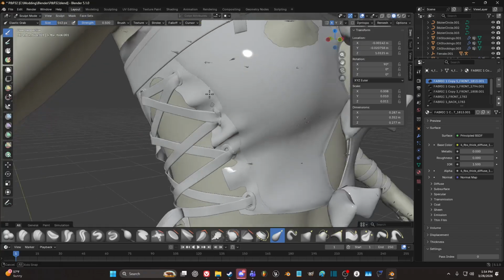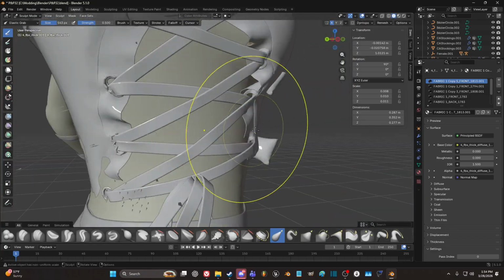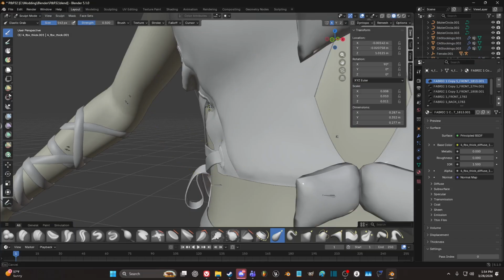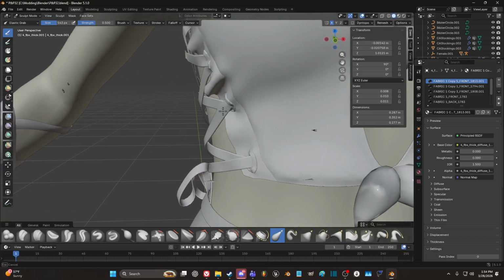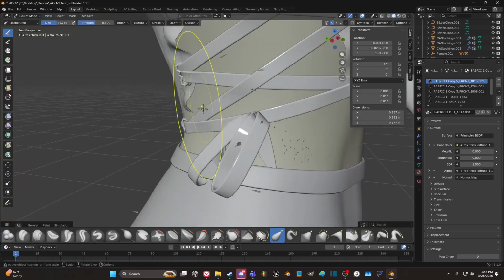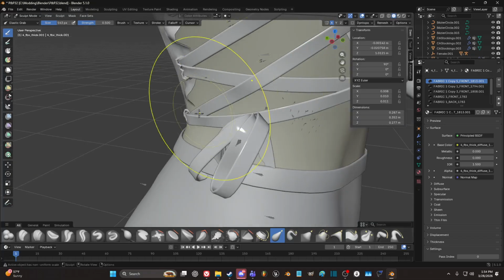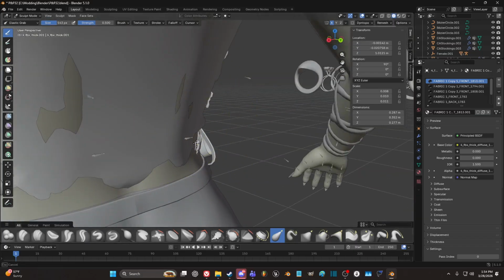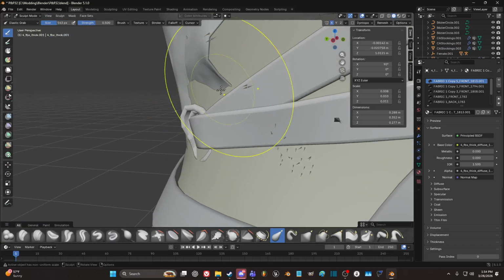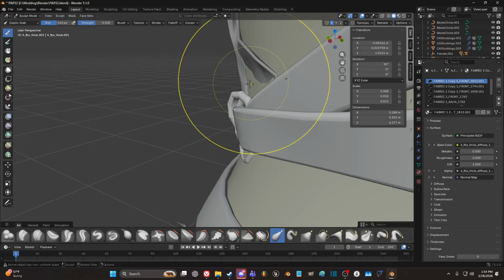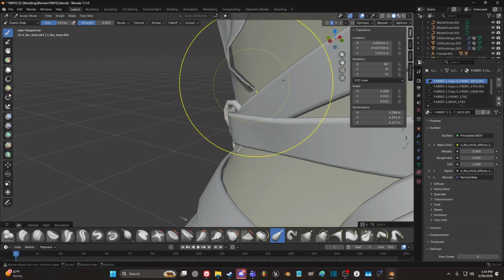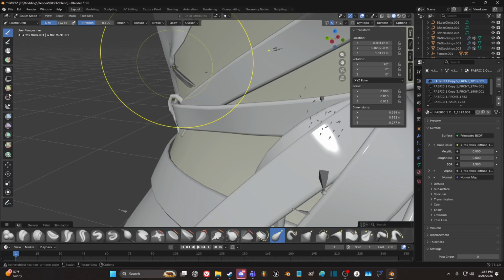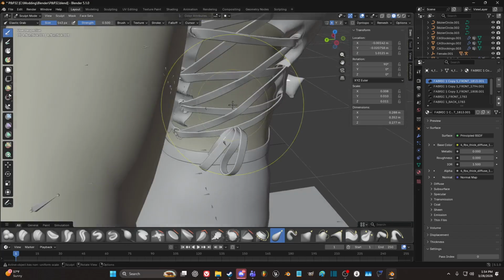So I'll keep going here and bring out some of these parts that are clipping. Notice that I'm not going super deep, and we're not making really large, strong pulls in any particular direction. We just want to slightly nudge different areas of the mesh out to the surface. You don't want to zoom in right here and just pull this out. You'll spend more time, and then this part will be a little bit further out and this part a little more in, and it gets real wavy and uneven.